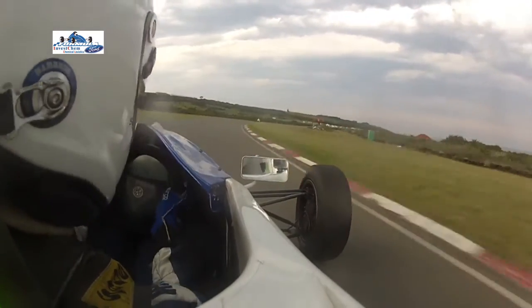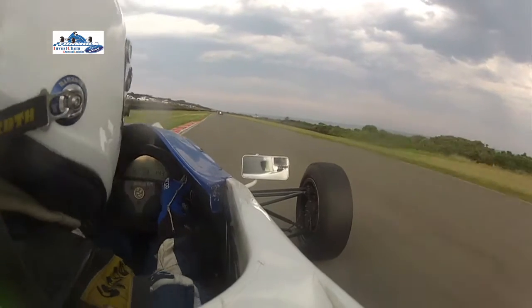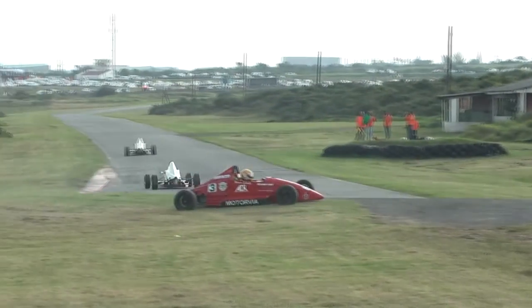On the inside, flat out, and yes, he's made that move up into what is now fourth place, just behind Julian van der Vat and Robert Volk, with that man, Werner Skoltz, still in second place there. He's got a great battle on his hands behind, but it looks like he's locked up at Kookabanna as well. Oh, we've seen so many mistakes in Kookabanna. It is so easy to do that.